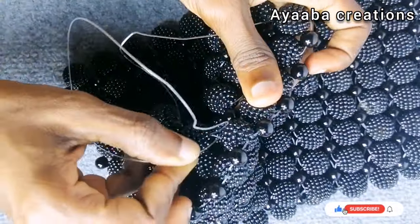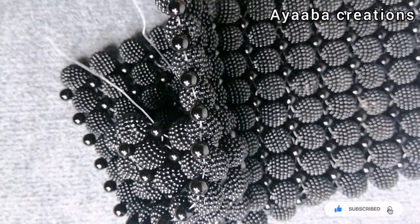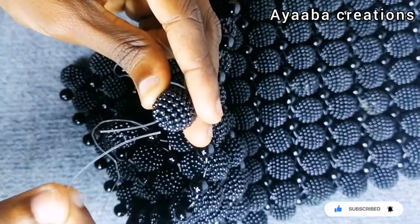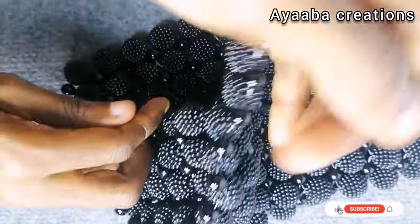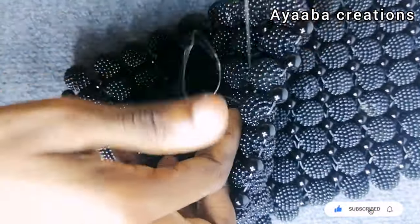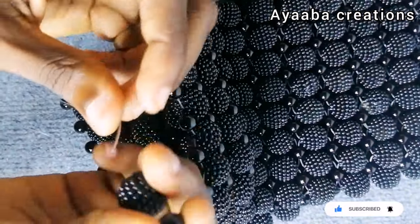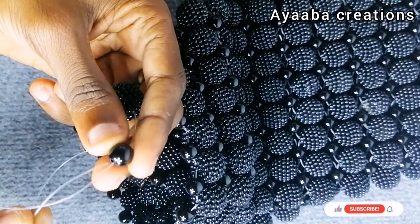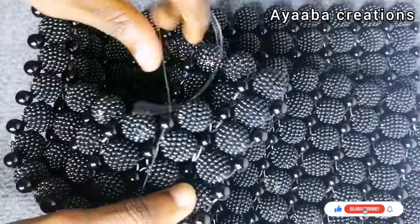At this point, you're also going to pass it through the pearl bead because we are at the end for this row. Then you take just one berry bead like that, and then you cross. Okay, so you're crossing. Then you're going to pass the beading thread through the next pearl bead. Then you're going to take one berry, one pearl, then you cross with the pearl.